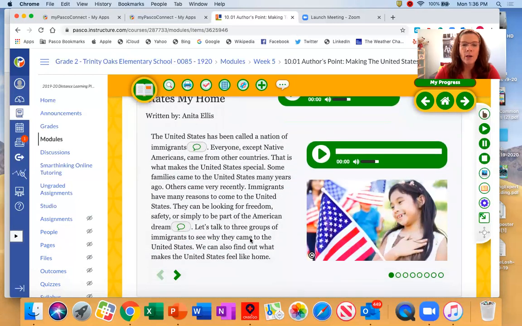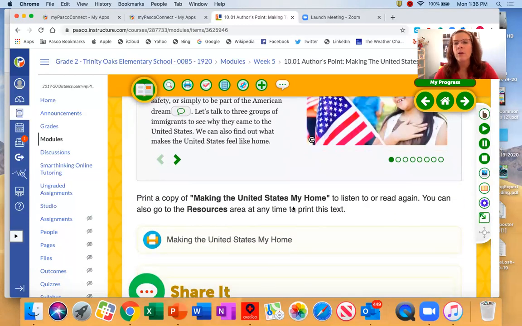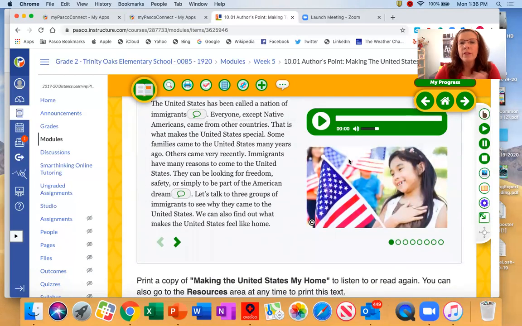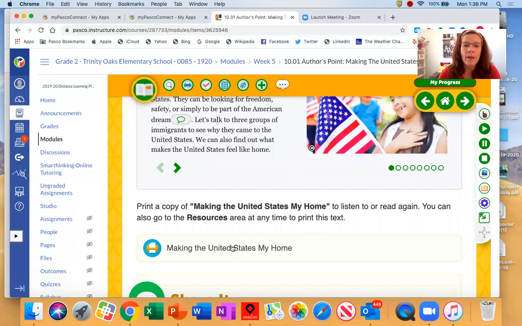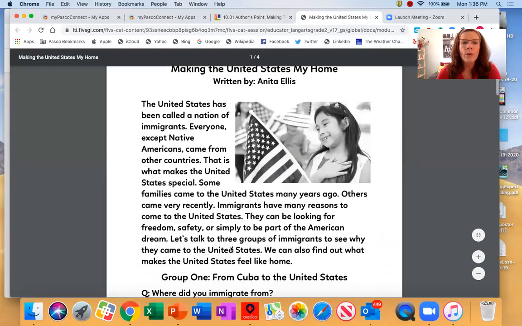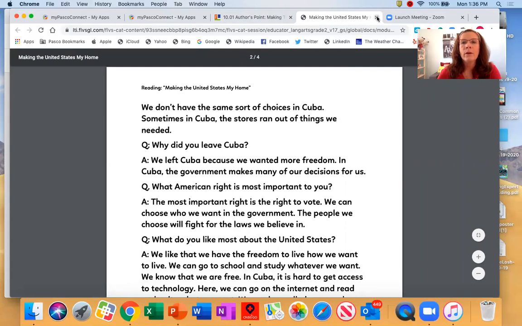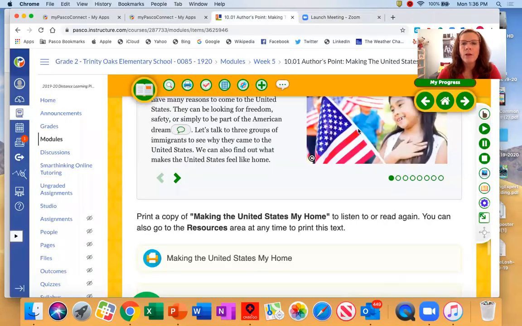You have some little audio pieces that you can play. Or if you don't want to go through all the different little buttons, remember I explained these last week, because you have this page 7 but then also all of these buttons that you need to read through. If you don't want to do that, you could click on this and it will bring up the story where you could read just straight through it like this. All right, going back to page 7, there you go.